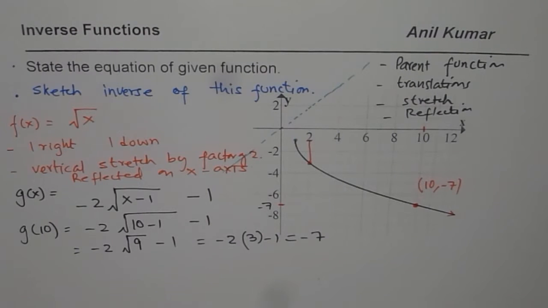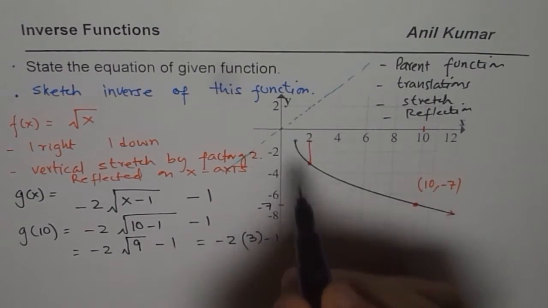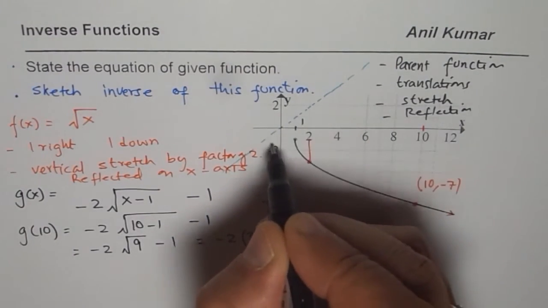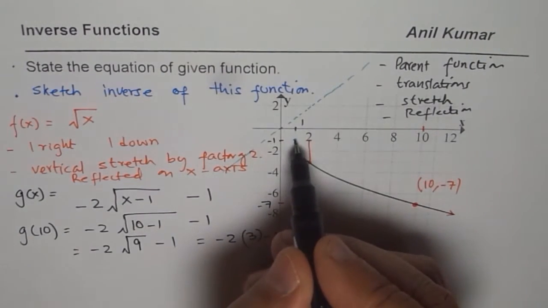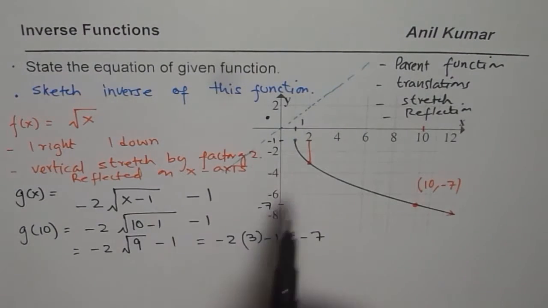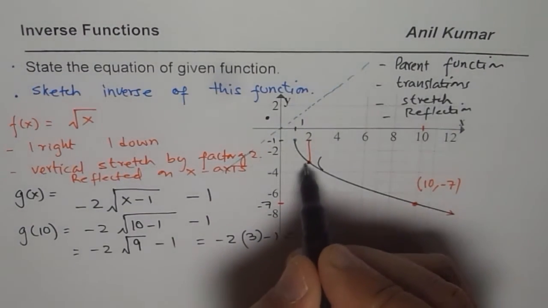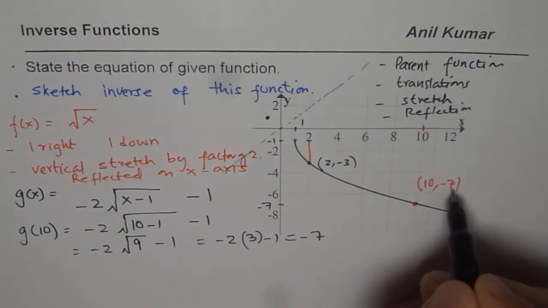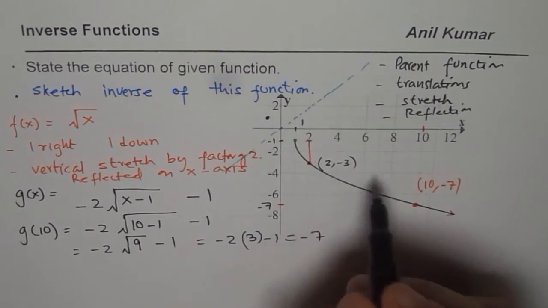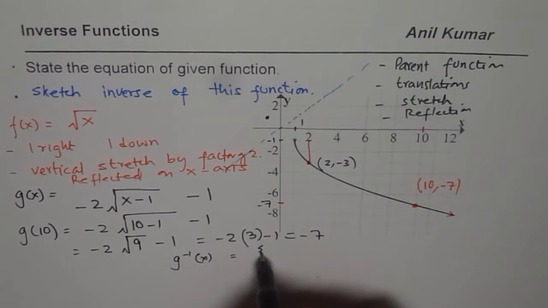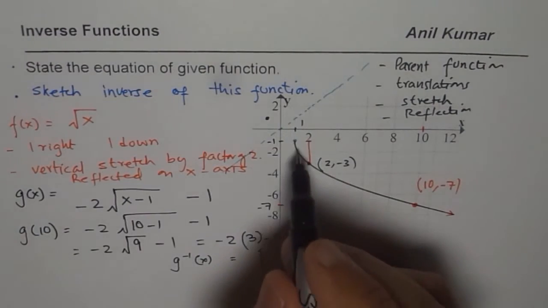So what you can do is you can find the coordinate points which are critical. So this coordinate point is, for example, for us 1 and minus 1, right? It will be reflected on this, so it will come here. I don't have room for that also anyway. And then we have a critical point here which is 2 and minus 3. You can also consider this point 10 and minus 7. So for the inverse, let me write down. So g inverse of x will have these points at least. There are many, but then we are considering these points.